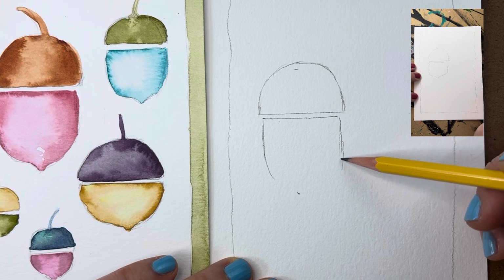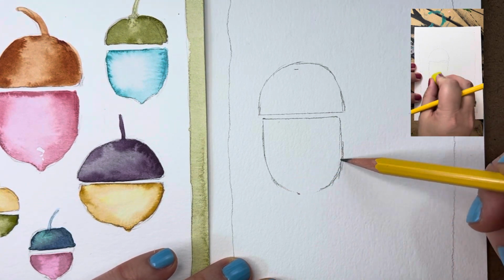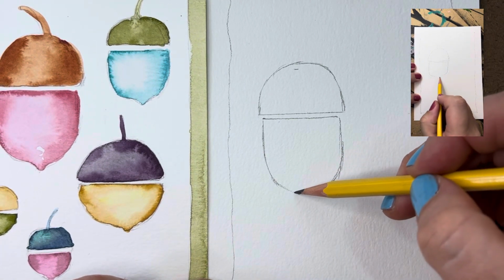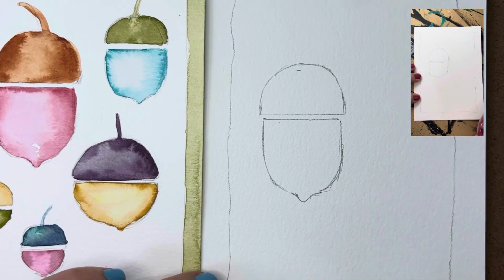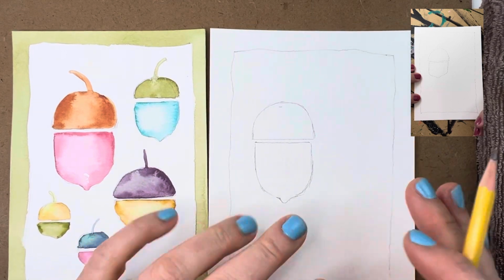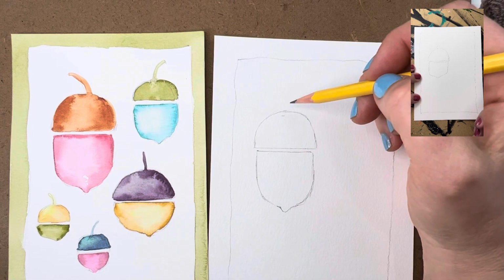We're going to come down and curve towards the center on both sides. I like to work on both sides at the same time to try for some symmetry. And then I'm going to come down like this, some kind of little point at the bottom. We're going to just have a minute at the end. So anything like this that's weird, you can just change it at the end. Can you see what I'm doing? Yeah, I'm great. Okay, my hand's in the way.